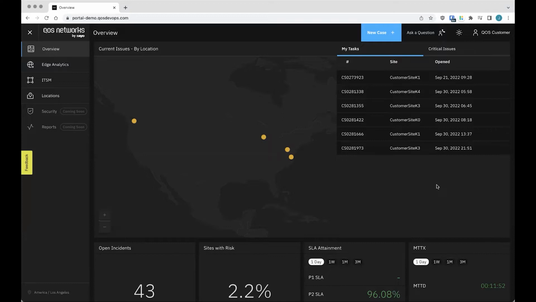Additionally, we have the ability to create a new case or ask a question of our network team, our CSAT team at any time. Those cases are today SSO into our ITSM portal. It allows the customer to report a network issue. It allows them to request a service change or request a configuration change, as well as contact our teams to administer their account. Some of the functionality behind that new case system is going to be migrating onto the portal as part of a v1.1 coming up here in Q4. We're going to allow customers to have a lot more network management features directly within the portal.